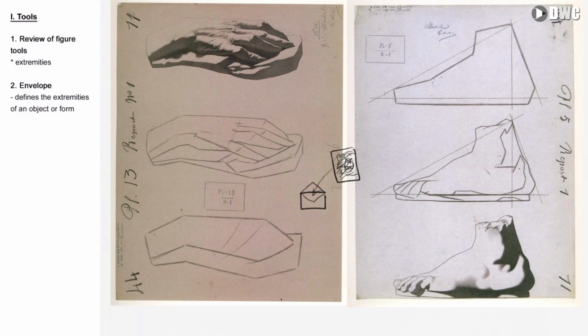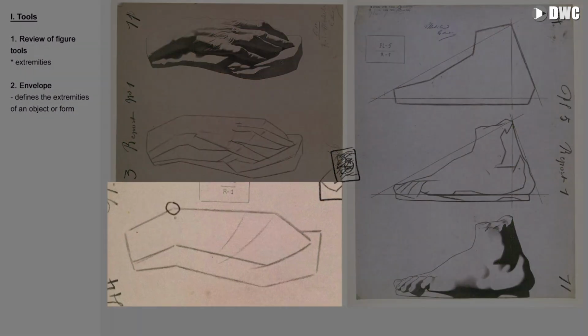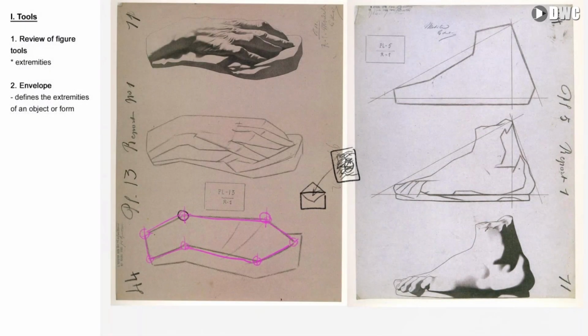And this envelope is made up of the extremities. So that's the extremity of the wrist. This is the extremity of the uppermost part of the fingers, the lower right extremity of the finger, the lower left extremity of the finger, and the extremity of the finger and palm intersection, and then the wrist as the extremity. So you can see it creates a beautiful envelope. And that's what we want for hands, right?